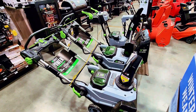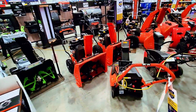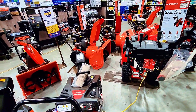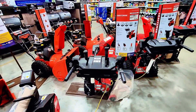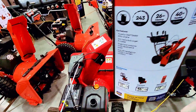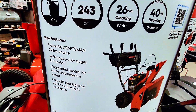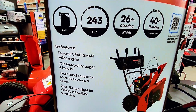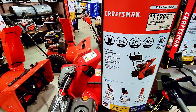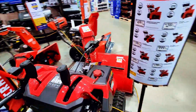There are some more snow blowers inside the store, as you can see here. If you're looking for snow blowers, they're all available here and the prices are the same as what I showed you outside — a very nice selection. This one right here is a Craftsman snow blower for $1,199 as I showed outside. You can pause the video to check out the full description.